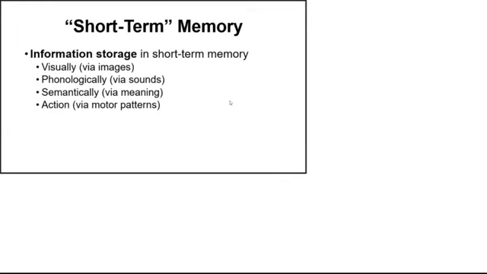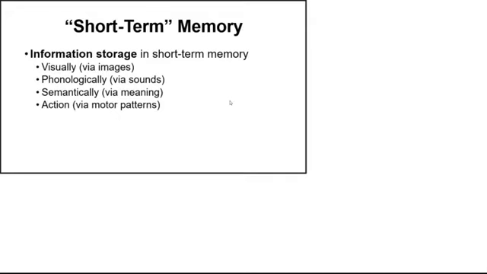Okay, so far, as I've said, we've been talking about our immediate memory as short-term memory, effectively, where short-term memory is just saying that we are holding information temporarily and just holding it, not necessarily doing anything with it. And so we can hold that information visually. We can have images in our mind. Maybe you just saw something flash on the screen. Maybe somebody walked by and you saw something.